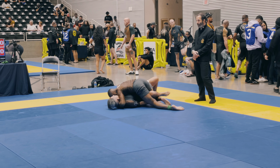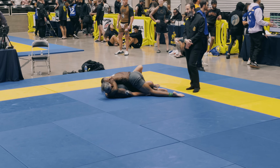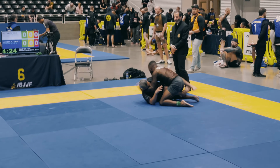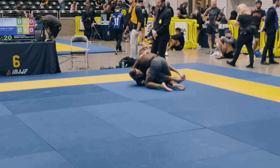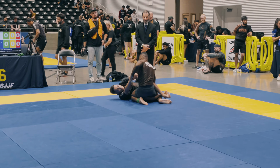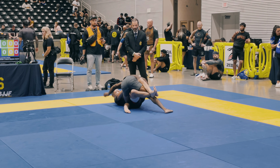So what I go for here is I take my right leg and I try to go over to the mount position. What I should have done is gone into a side control position to get points. I get a little bit too greedy, and he's able to elevate me, almost comes up on a sweep, but I'm able to shift my hips and roll back the other way. But now he's in a better half guard position. He's no longer flat on the mat, he's facing me. I no longer have the head control, and now I have to fight his grips from my fingers and try to flatten his back once again.